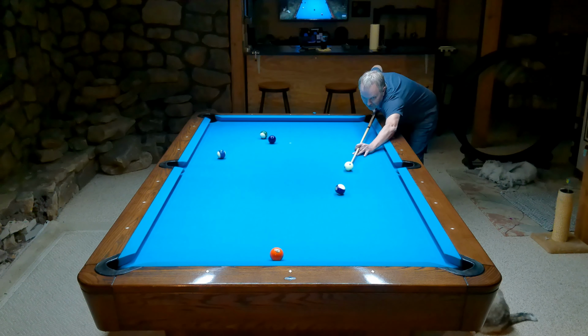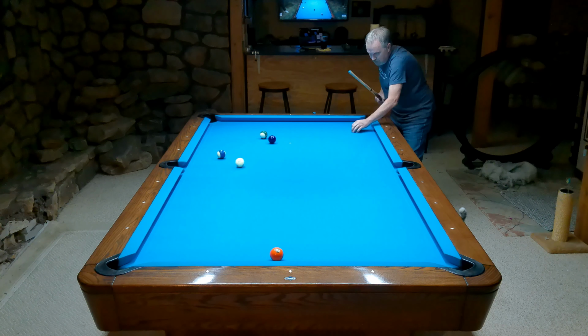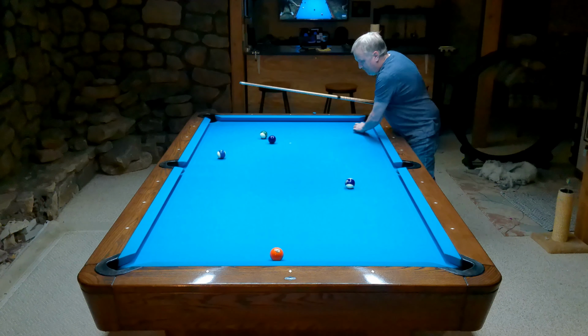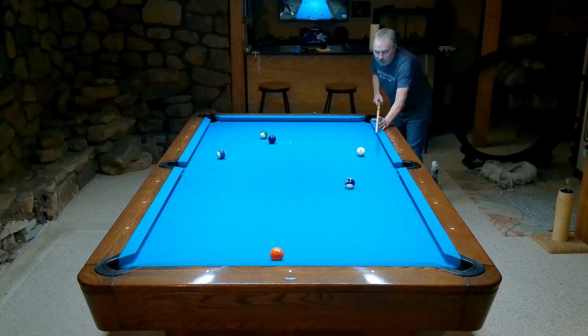I don't think I like this shot very much anyway. There's a cat. I don't know if y'all can see the cat, but the cat means I will miss most, if not all, of my shots.